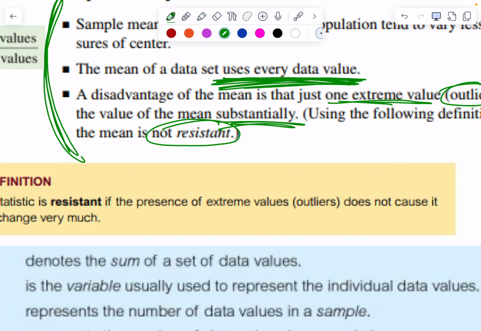So if you have a mean and you throw an outlier in there, does it stay in the same spot? I'll say that again. If you have your average, and you throw a 0 in there, does it stay the same? No, it does not resist that 0. It absorbs that 0 and it pulls it way down, right? So it is not a resistant value. The mean is very much affected by outliers. Maybe you're used to getting like 20% and then all of a sudden you get 100%. That's going to pull your grade way up, right?